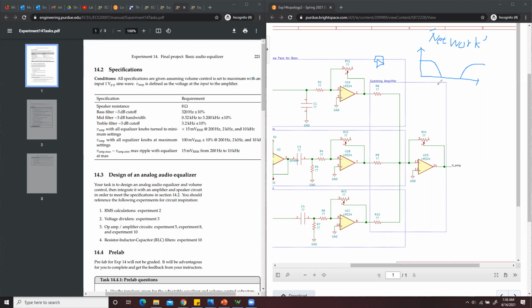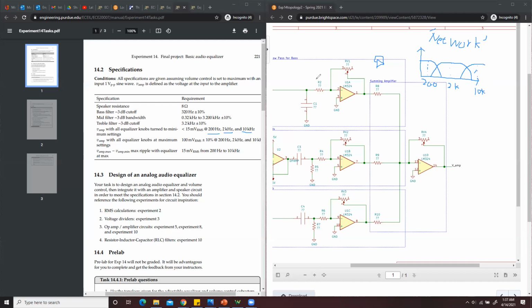And then this is a band pass filter, the magnitude response will be something like this. So you want to check the frequency at 200, 2K, and 10K. So maybe 200 is something around here, and the 2K maybe something around here, and this will be the 10K. Okay, 10K, 2K, and 200.